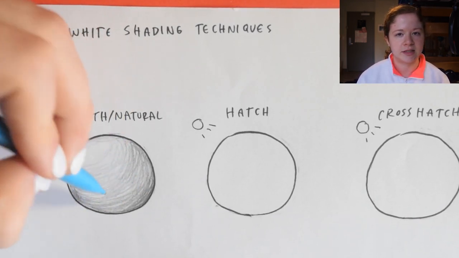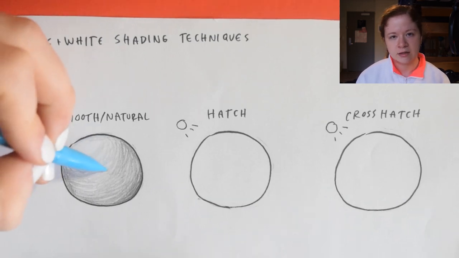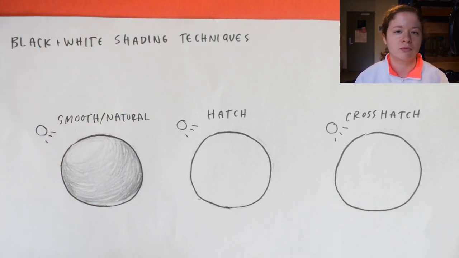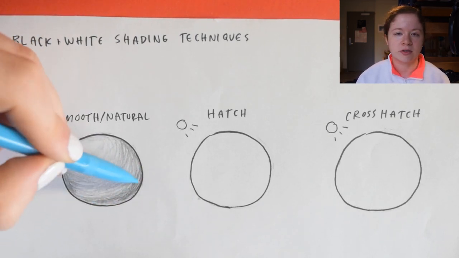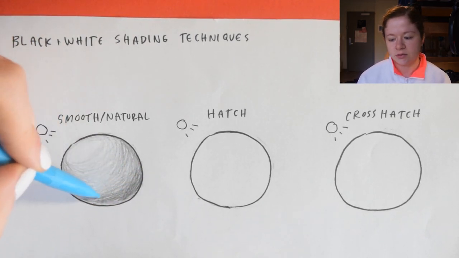Like you can't really see where the lines are. A lot of people will also take a smoothing tool to kind of rub out the whole pencil work or just use their thumb. That works completely fine and that's one way to shadow.